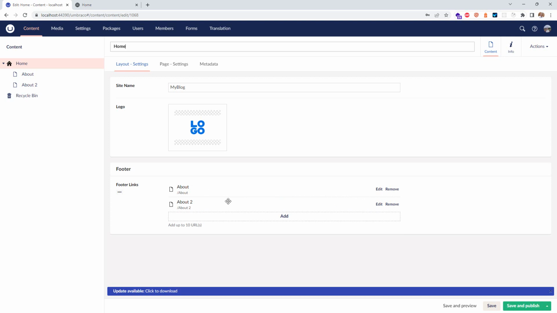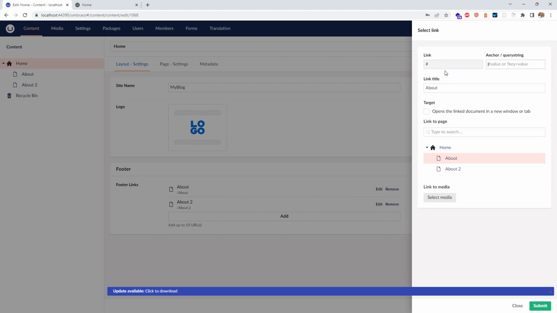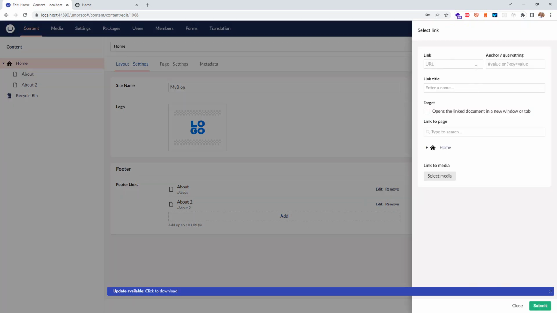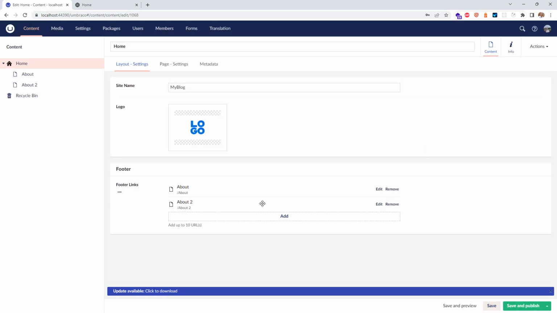When I do this one, I can pick any link, any page or any text straight away, but it's built in by Umbraco. So how can we build something similar? I say to the user, add. He can put the icon, the link, and the target he wants.